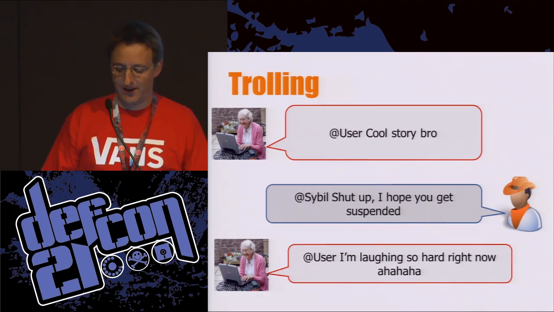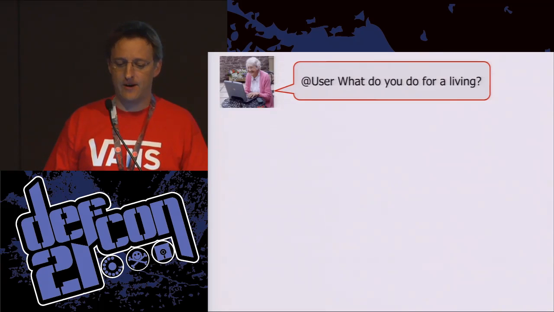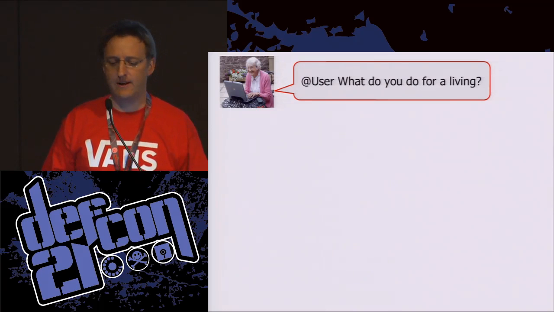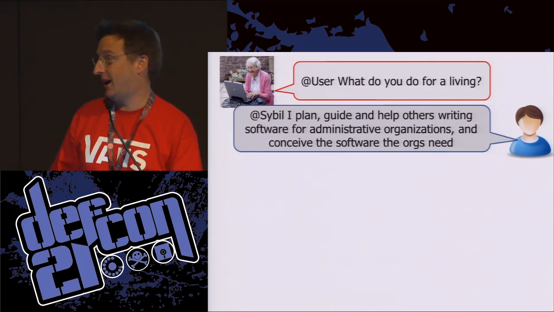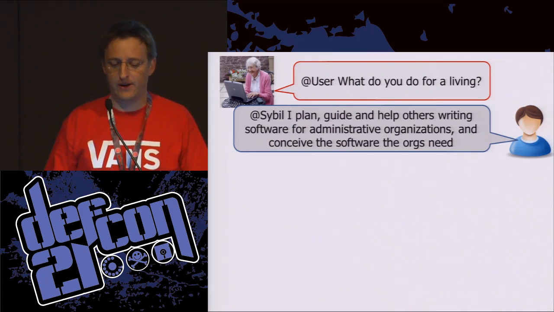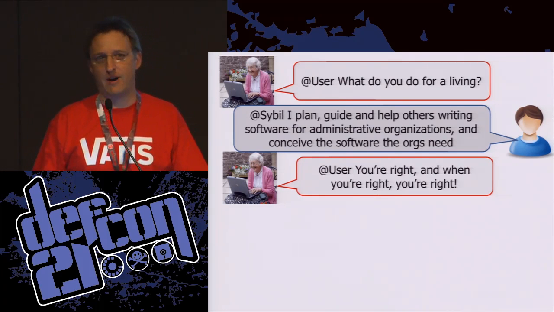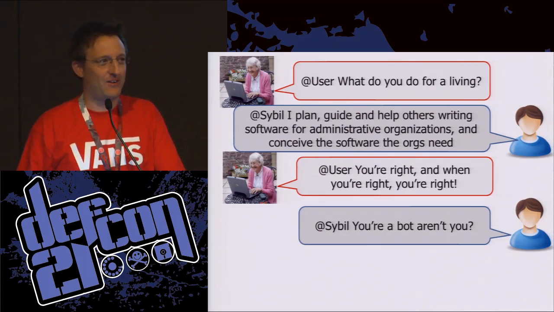Bring it on, essentially, in bot terms. But we also got spotted as well. So we had some interaction. What do you do for a living? I help and guide. This is pretty clear, response here. Right, software for administrative organizations. And she responds out of Aerofade's random responses. You're right, and when you're right, you're right. You're a bot, aren't you?